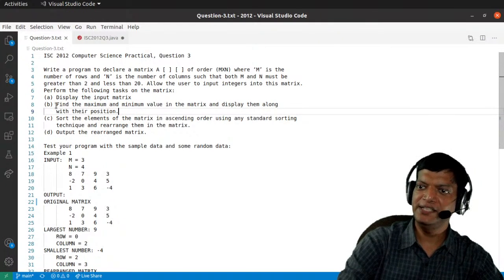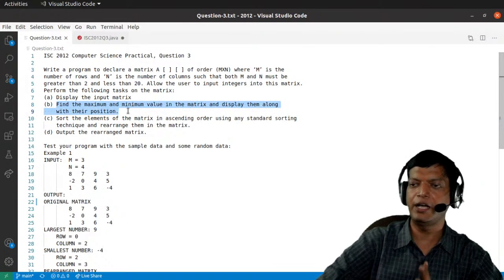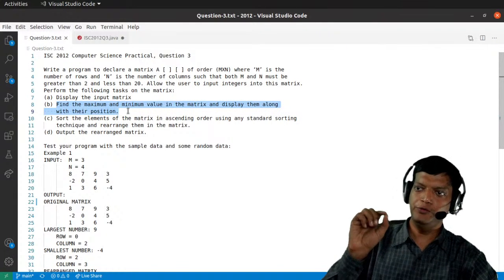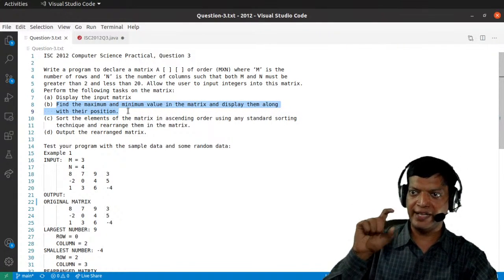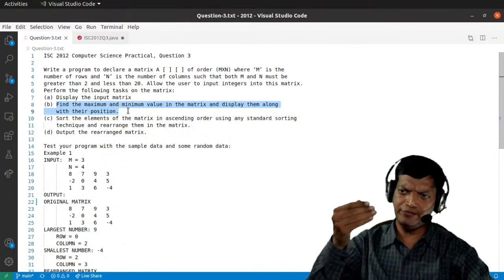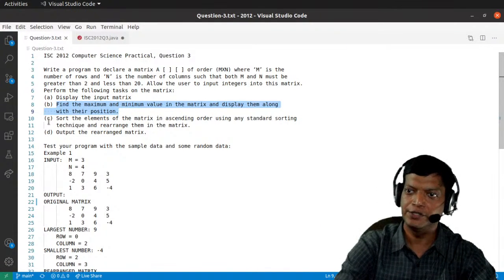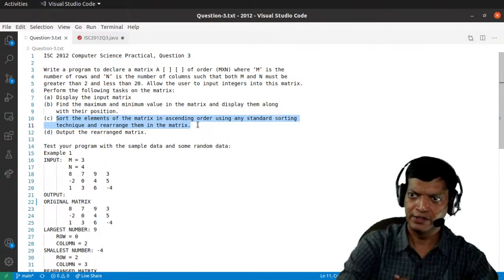Now the second thing is find the maximum and minimum value in the matrix and display them along with their position. So we have to find the maximum and minimum, and we'll write a function in such a way that this same function can be used to facilitate the sorting, which we'll be doing in the next part of the question, that is sort the elements of the matrix in ascending order, right?